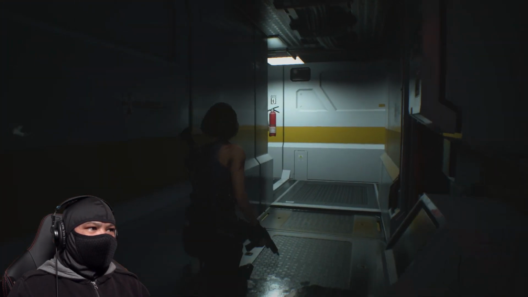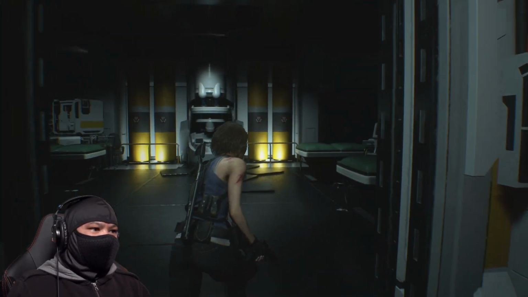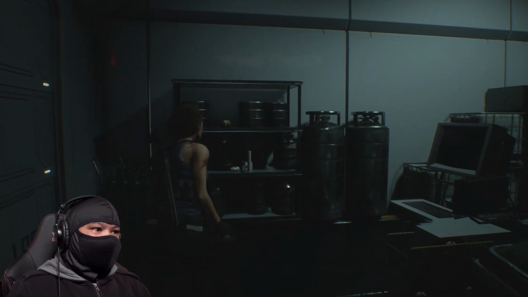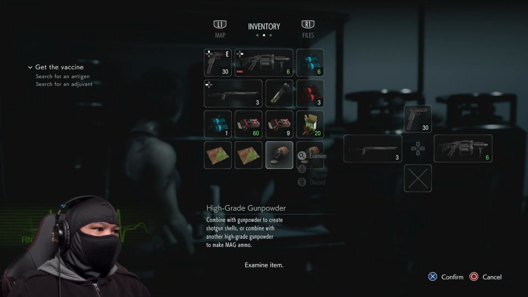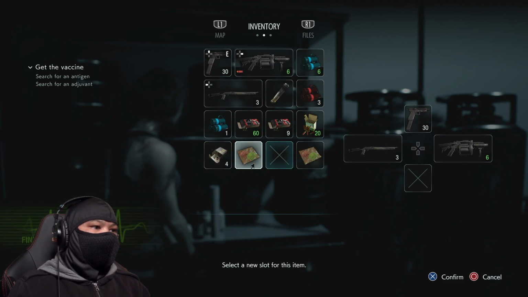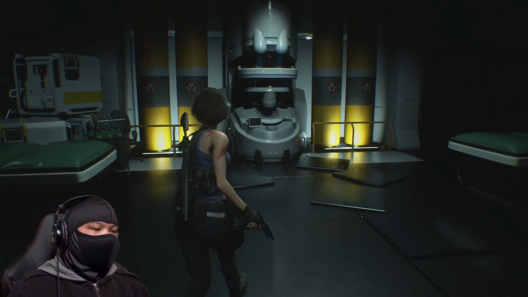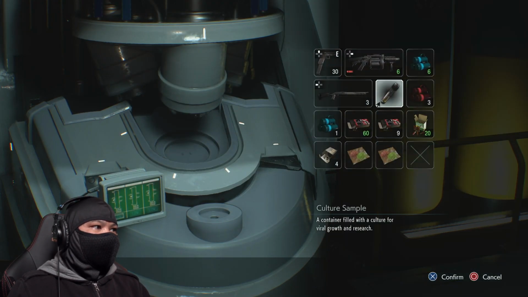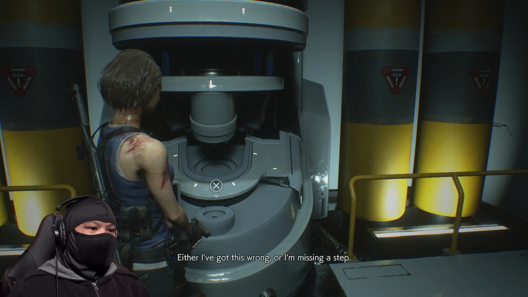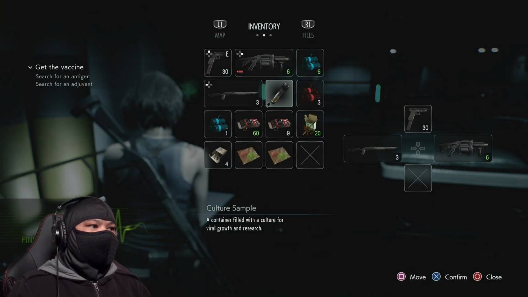It makes you wonder why Nikolai left all this here for me to mix together. Maybe that's the intended purpose? Or it was just an accident that he just up and left and said later. Okay. I don't know, let's try it. Unauthorized materials detected. Either I've got this wrong or I'm missing a step. Yeah. We need to mix this.